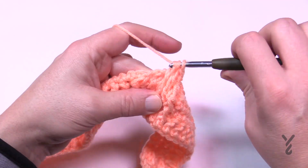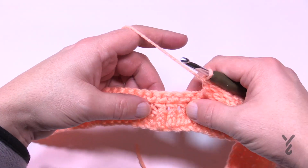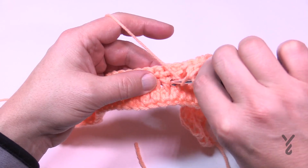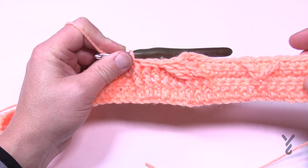So then this means that the first 6 in a row are just crisscrossed. And now the next 3 that are left, they're each gonna be a front post double crochet, and those ones are going straight down. So there is the end of a repeat.